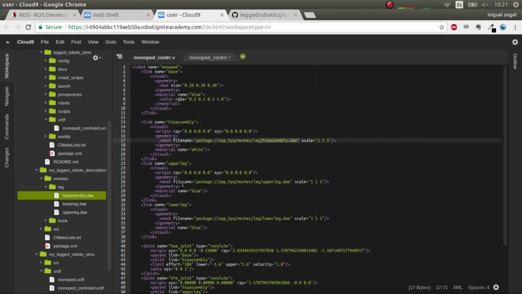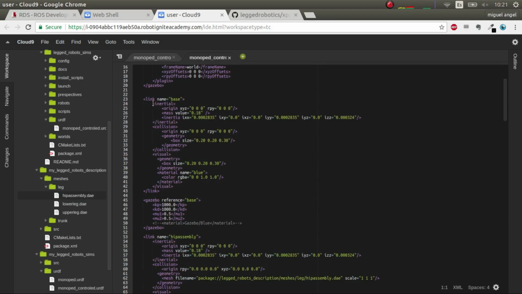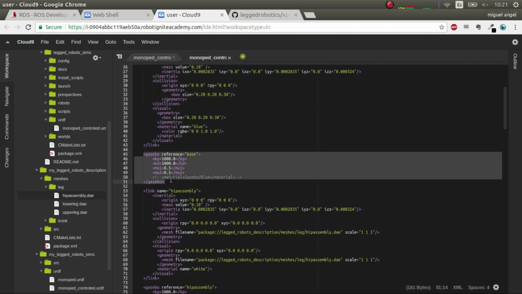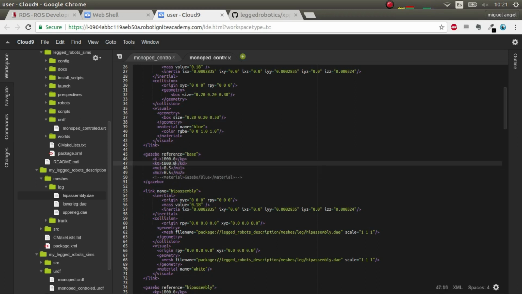Okay, so let's go again to this. How do we do it? Basically, in the base, for example, we have to add inertia and collision, and also add the Gazebo element so that it's simulated in Gazebo. Otherwise it won't work well. These are basically the components for how the material reacts to pressures: this is the static and this is the dynamic. If you have a very low number, it will deform very easily, like gum. But if you put a very high number, it will be like rock, very stiff. And the frictions are very important, especially at the tip of the leg of the robot, because you want very high friction there.